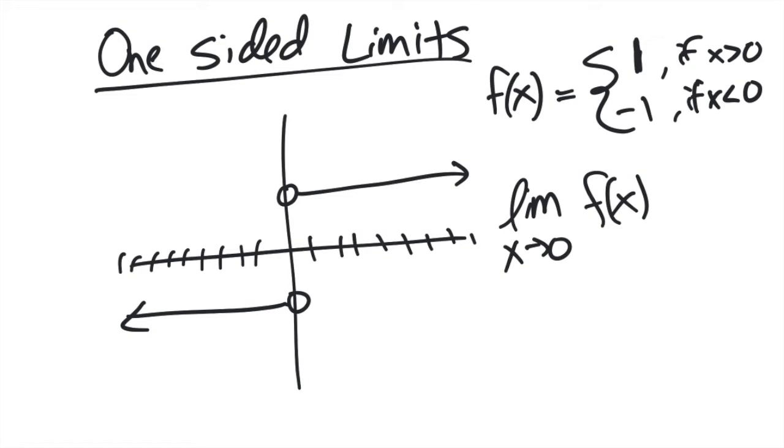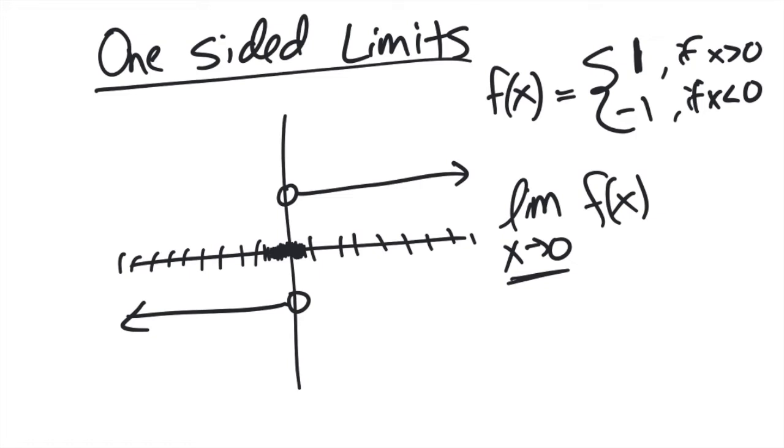Remember what we would have done before is we would have tried to plug in many values that are really, really close to the value of a. In this case, a is 0, and we're saying as x gets really, really close to 0, what do you get as your output? This is tricky because in this case, it actually depends on whether you're approaching 0 from the right-hand side, in other words, from positive values of x, or whether you're approaching 0 from the left-hand side, in other words, from negative values of x.